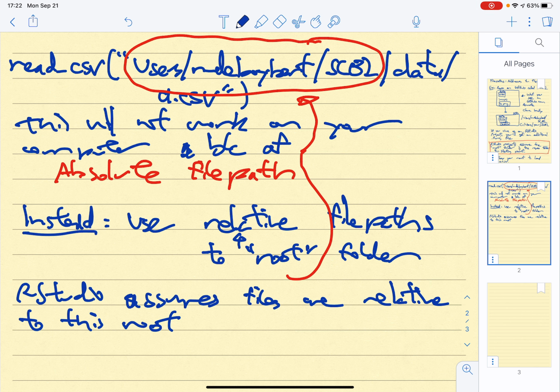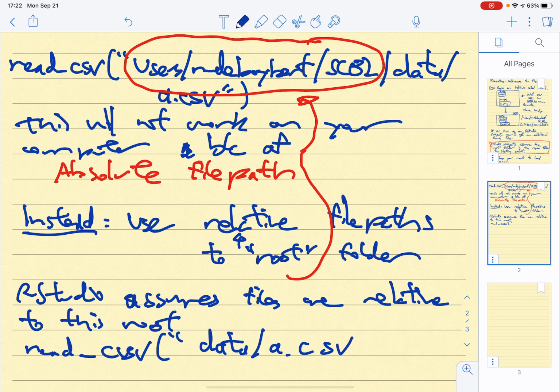And thus you can load CSVs like this. read_csv: data slash a.csv. You see? Because what's in red here, that's the root folder, but it assumes the starting point is users rudeboybert SCBI.